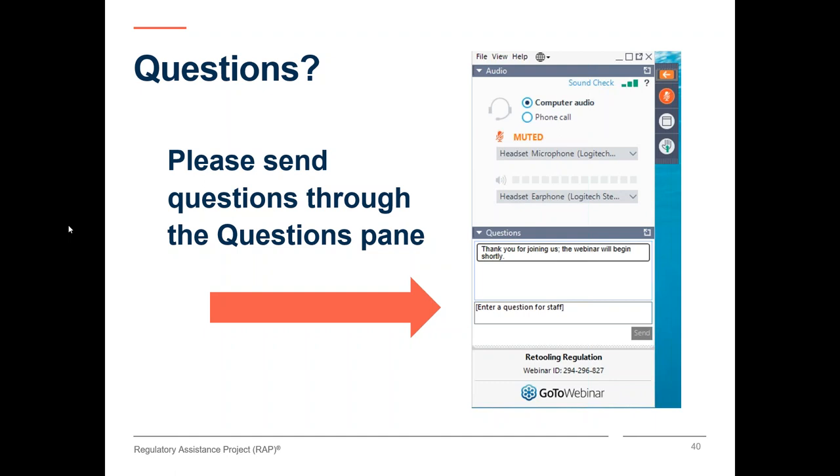The same concept could apply for a hospital district or health network if it is experiencing high costs from health impacts — to get involved in the utility regulatory process to promote cleaning up the power supply through efficiency and deployment of renewables or through other technical means. That's another place that the health community can become involved and become more aware of what utility regulation can do to address health impacts.